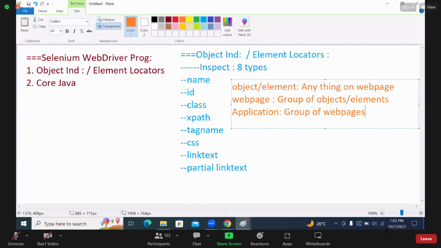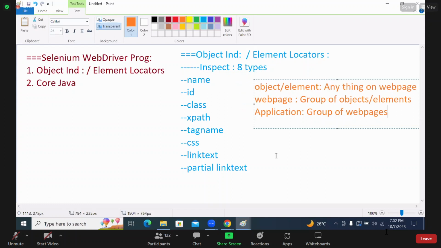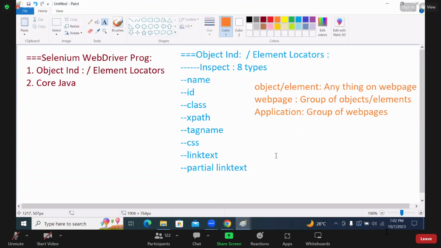Okay, right. So this is what we need to understand: what exactly is meant by all these things, and how we can identify an object by using these 8 options. One by one, we need to understand.